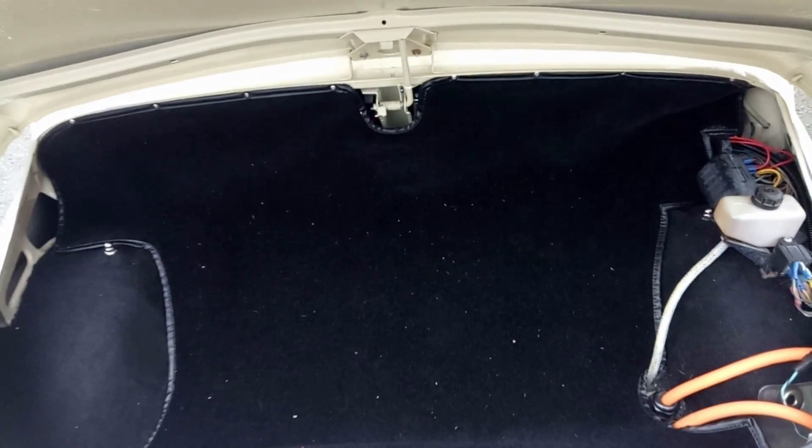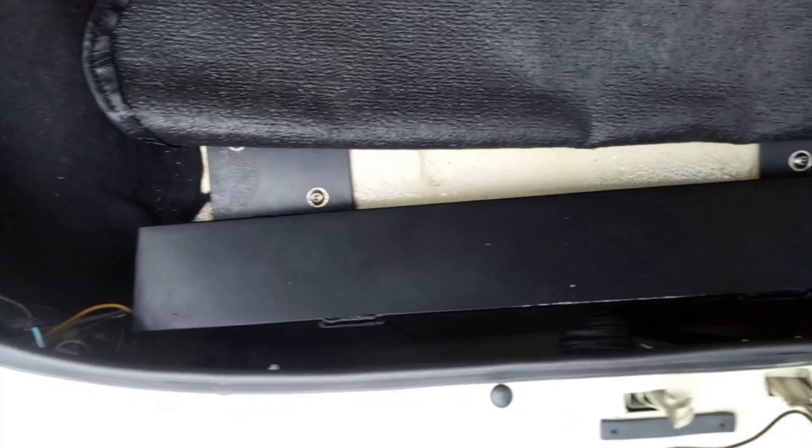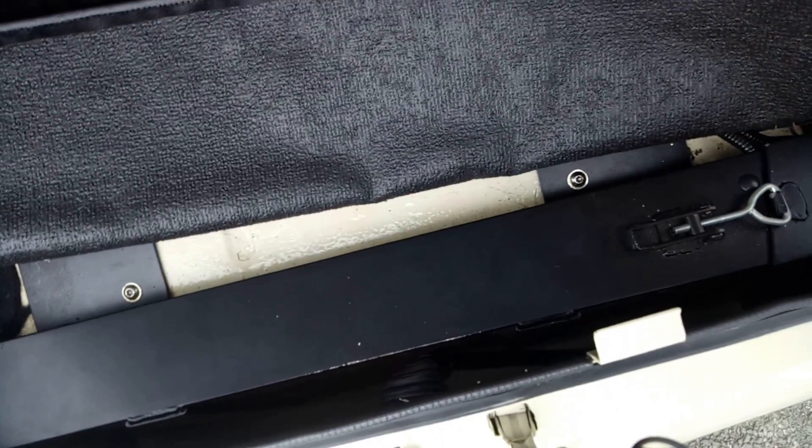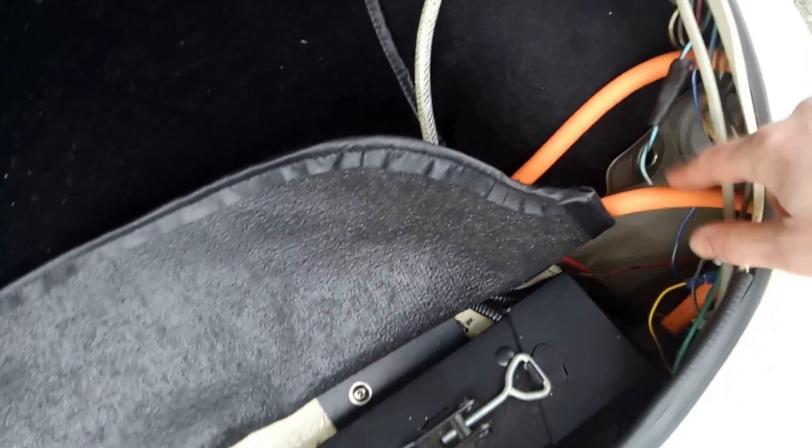In your front-mounted trunk, there's no fuel tank of course. There's actually a reasonable amount of storage space in there, and one of the battery packs is down here at the front — slotted down there. So that is one pack out of the Tesla, and you can see the rather necessary high-voltage cabling there. You certainly don't want to be using skinny wires for that job.